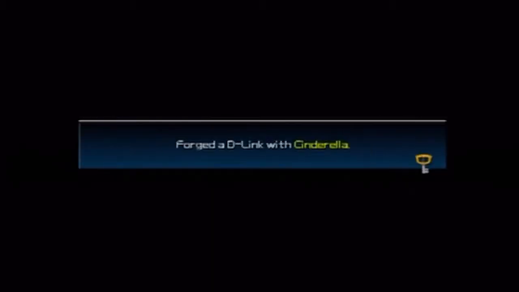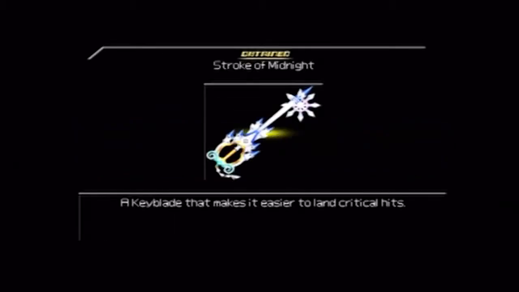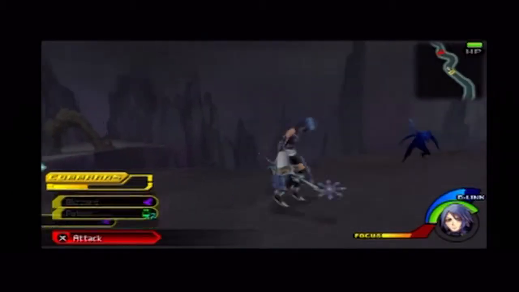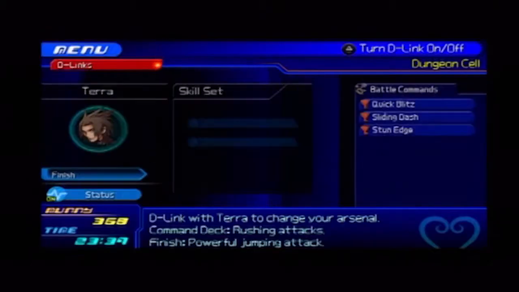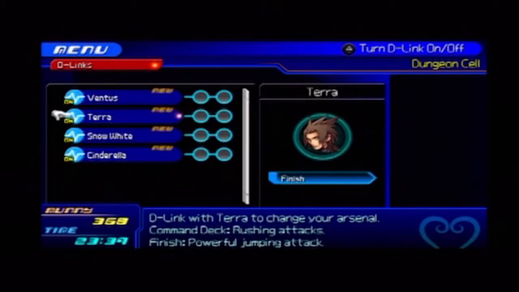And finally there's the D-Link or Dimension Link. And this is kind of a summoning feature that allows you to draw upon another character's abilities from another realm. And this was probably my favourite feature. I could draw upon the skill set of other characters in the game like my buddies Ven or Terra, or even Cinderella or Mickey Mouse.